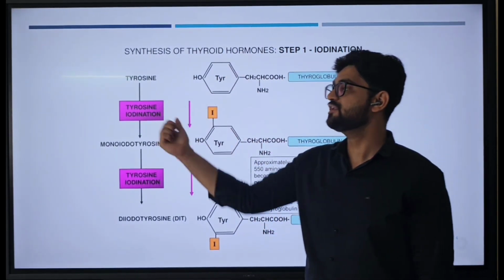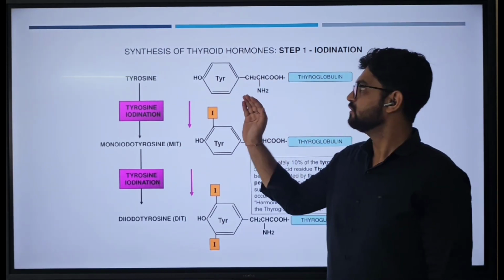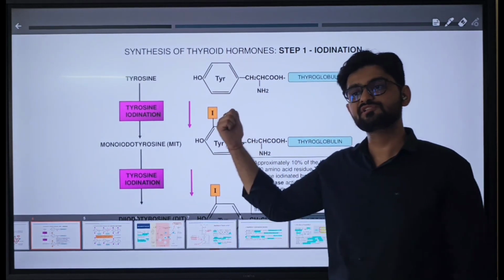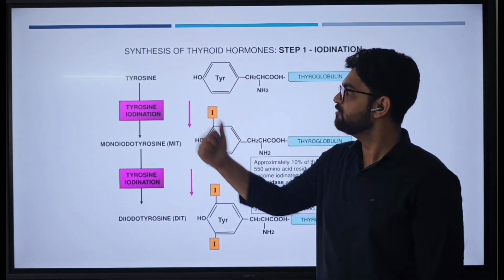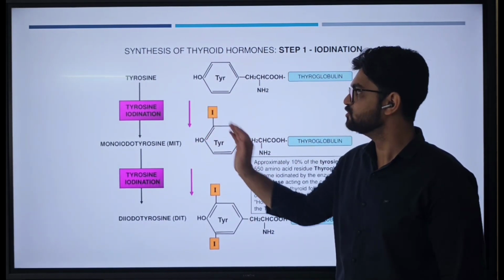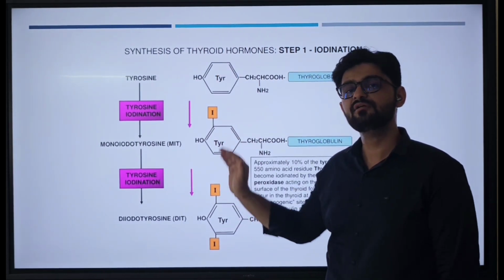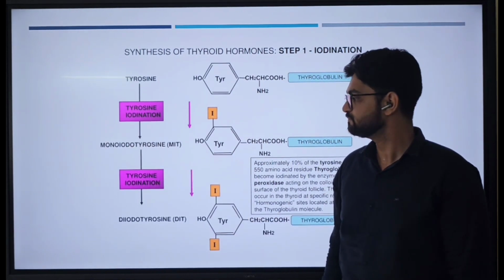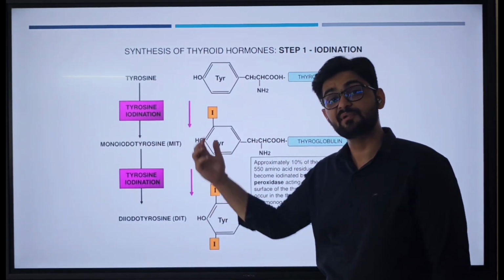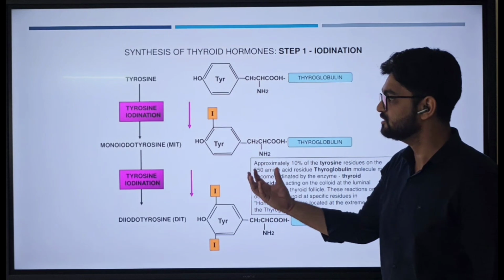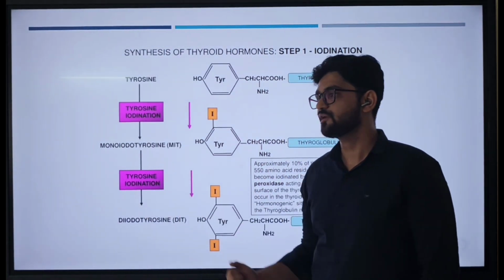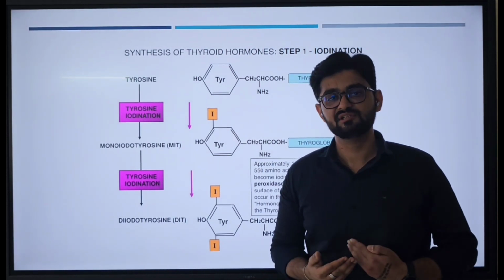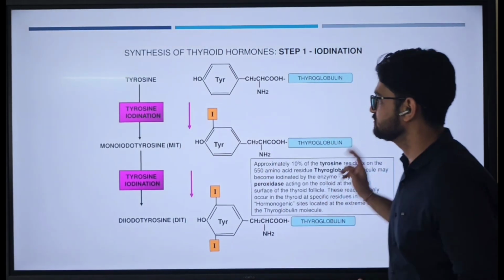Now, when the iodination of tyrosine happens, the thyroglobulin is associated with the amino acid tyrosine. Iodine is attached in place of the hydrogen on the phenolic ring. When this conjugation happens, it forms monoiodotyrosine. But when two iodine residues are attached to the structure of tyrosine, it produces diiodotyrosine. The significance of monoiodotyrosine as well as diiodotyrosine will be discussed from here.